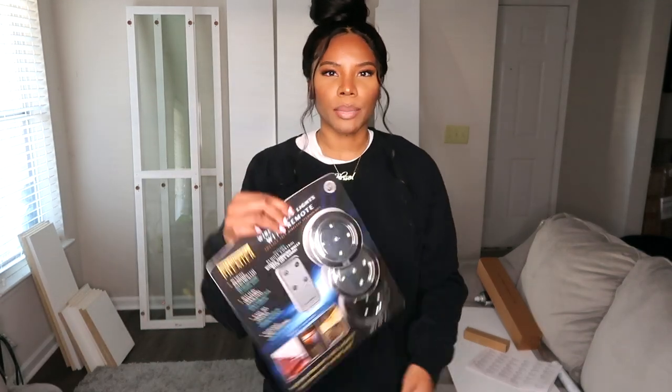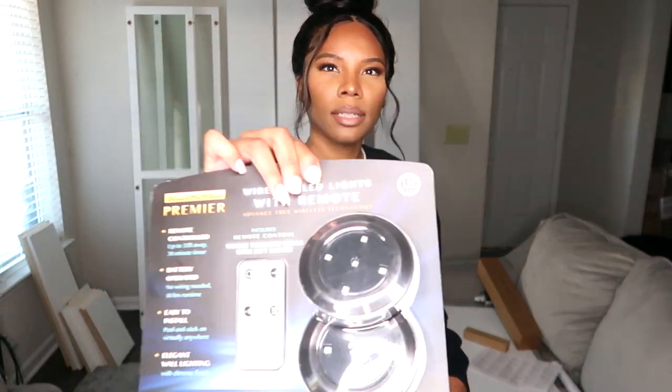Okay, so I got them all black. Still kind of cute, but I forgot to tell y'all this, or show y'all the stuff that I got for this project. Of course, I got the Builder bookcase, but we're gonna be using these. Can y'all see them?